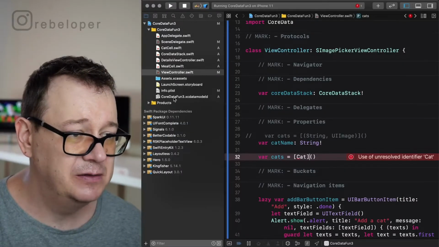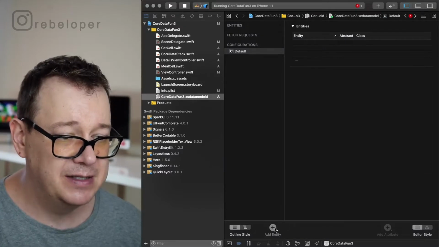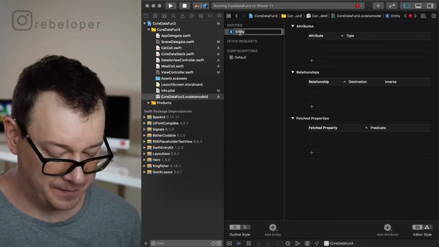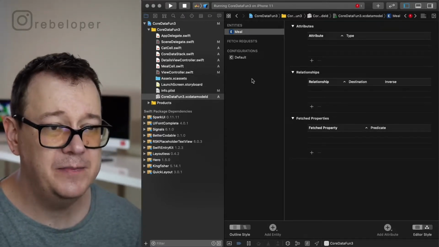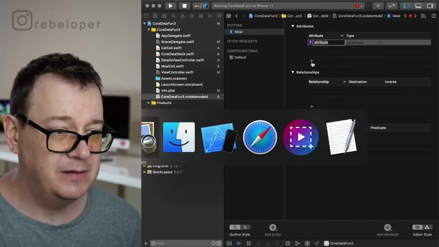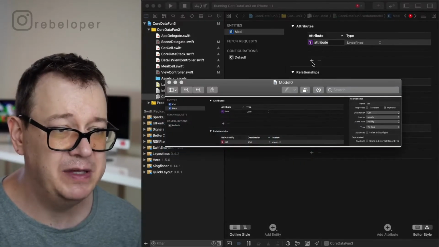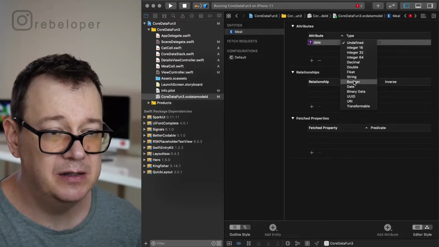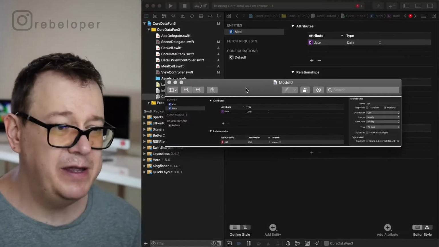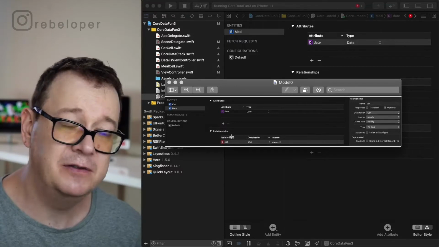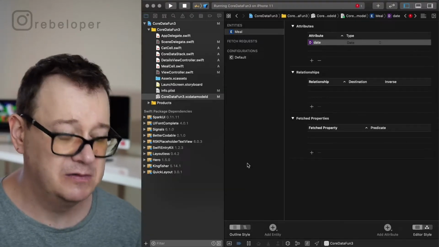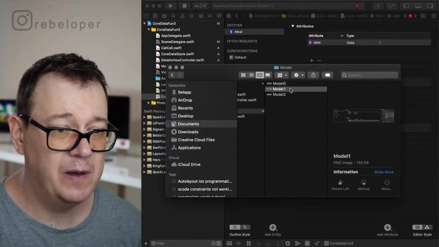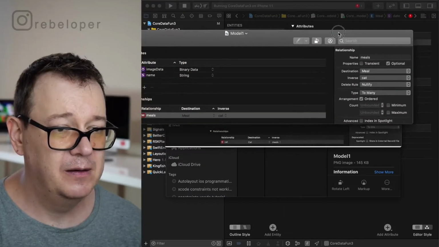So let's go into our core data fun. Let's add a new entity. Let's name this meal. Okay, and let's add in here, now let's see, how did I name that? Date. That's right. Date, and that will be date. Okay, so we are going to take a look at relationships after we create our cat. So let me go ahead and open maybe model 1 up. Let's see here.